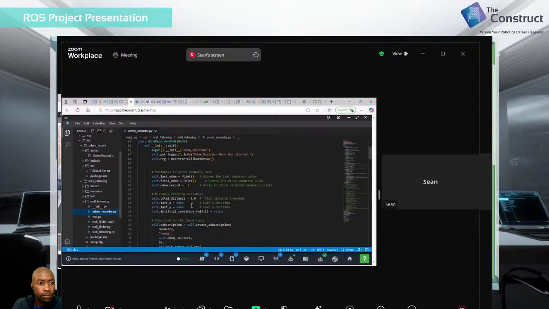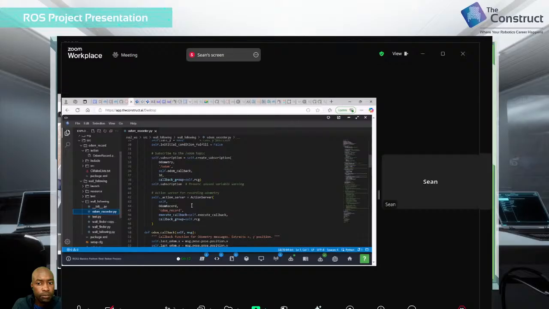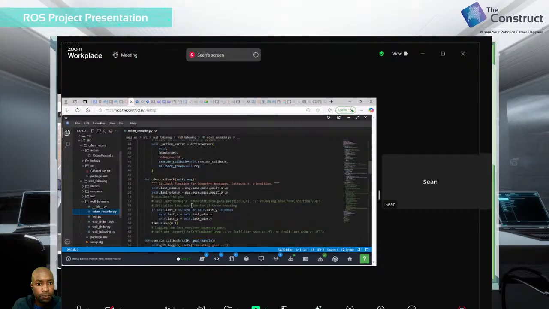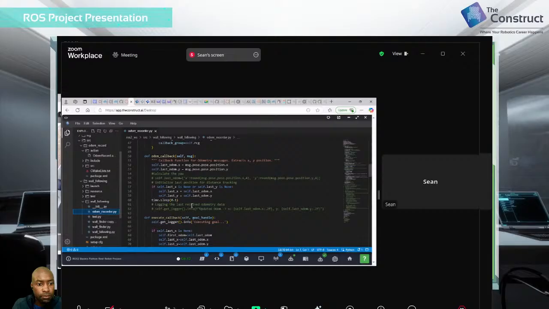And in here, I'm subscribing to odometry, and then I have an odom callback. Same thing as the service, it's a re-entrant callback group.